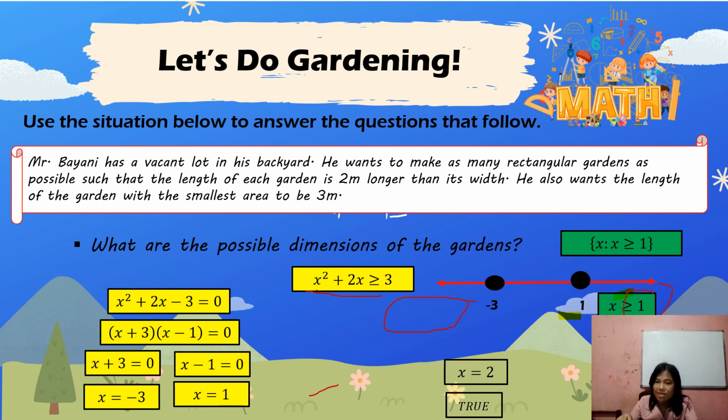So, meron na tayong sagot. Okay? So, ano ba yung mga possible dimensions? So, greater than 1. 1 plus 2. So, that's 3. Right? Or 1 times 2. 1 and 2. Okay? So, basta hindi siya dapat, or 1 and 2 is wrong. Actually, kasi dapat greater than 3 siya. Okay? The smallest is 3. So, yun yung graph natin. Alright? So, yan lang.